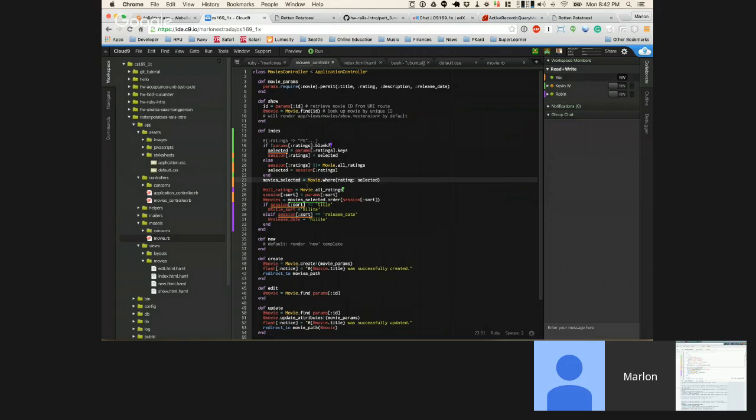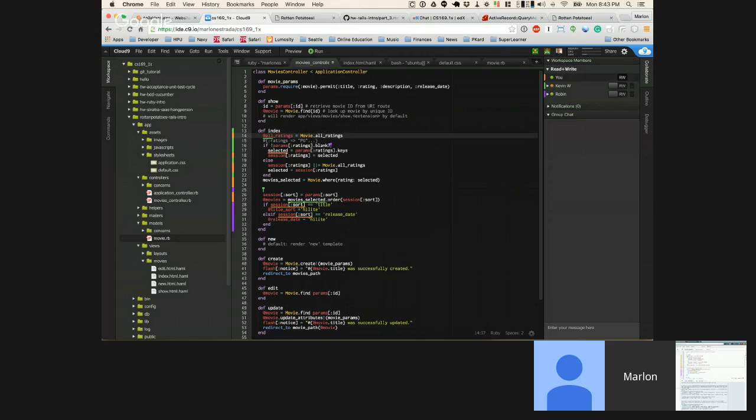So we do set the session, all ratings. I see what. Okay, this is not necessarily. No, we need that because we need to set it and pass it back. We need it up at the top because that's what figures out the view. Yeah, the view needs that, so that works.